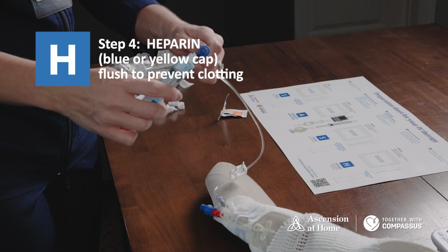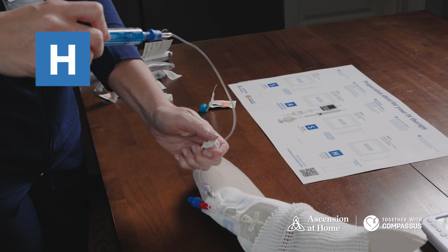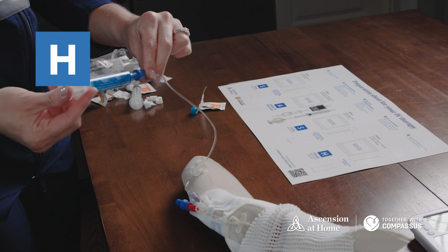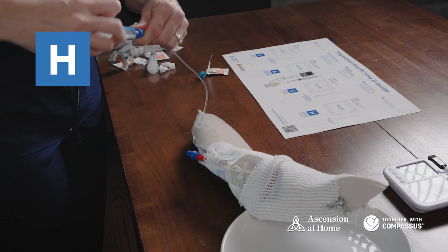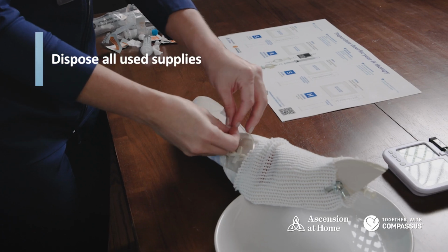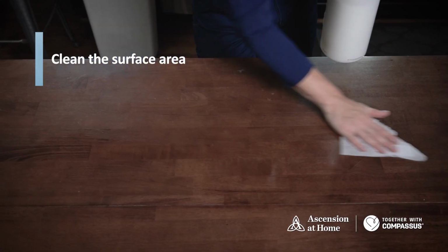Remove the cap from the heparin syringe. Attach the heparin syringe to the clave by using a push and clockwise twisting motion. Unclamp the tubing and flush the line with heparin using a pulse or a push-pause method. When the entire syringe has been administered, clamp the tubing and remove the syringe and discard into the trash. Lastly, wipe clean the surface of your work area.